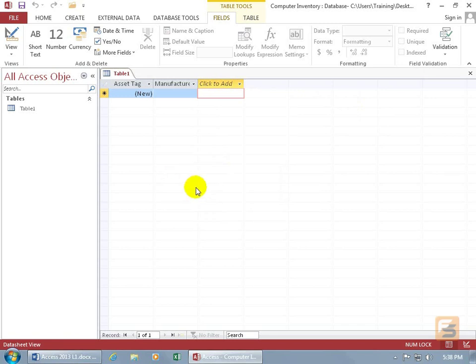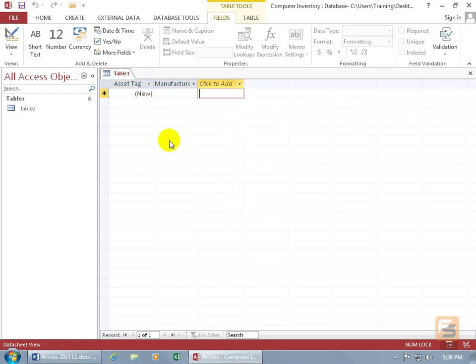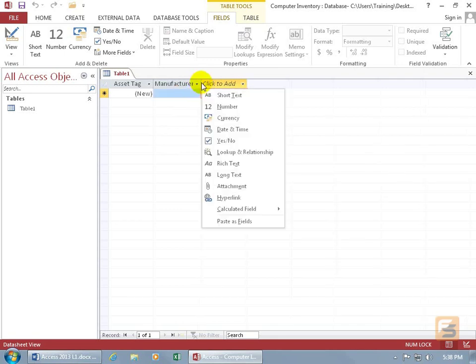When you click off and you want to go ahead and add a field, just click on the drop down arrow to choose the data type, and then after that, of course, you can go ahead and type in a label for the field so the front-end user can identify the data that they'll be entering into the field. So with the manufacturer, you can see that part of the text is cut off. If you want to be able to see the entire field, just hover up in between the two labels there in the column headers until you can see arrows pointing in opposite directions, and then just go ahead and click and drag to the right, and it opens it up more.